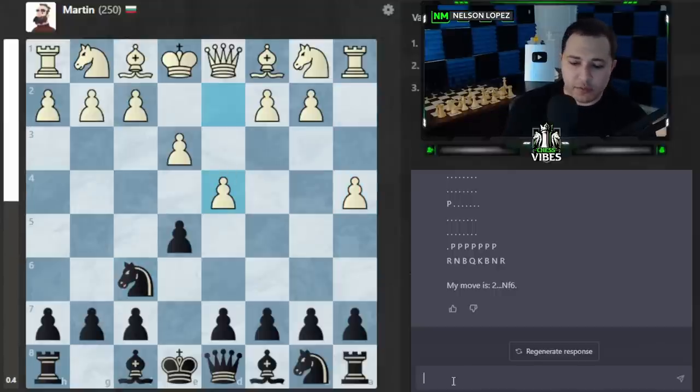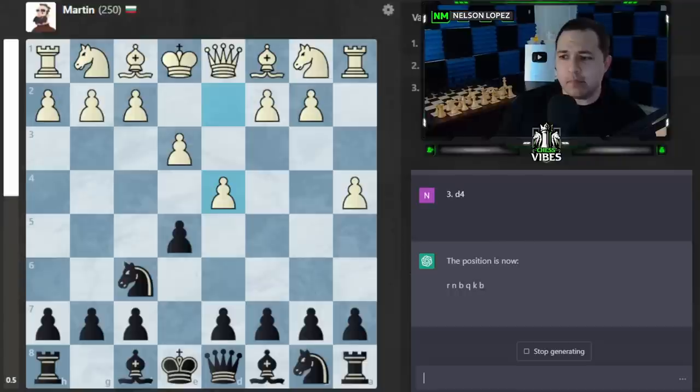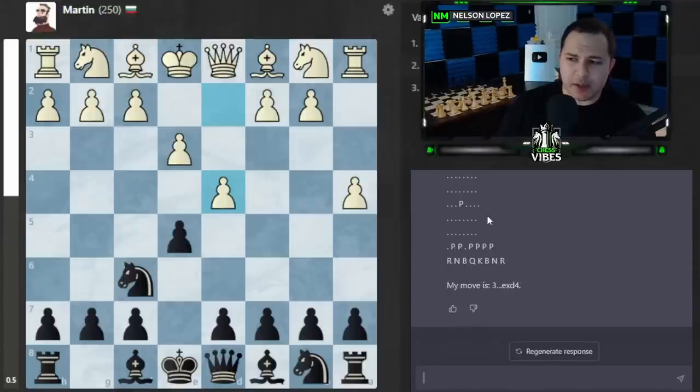What's Martin going to do? d4. 3 d4. Solid move there, Martin. Martin's been learning. He's been practicing. ChatGPT is calculating the position again. I feel like this is a new feature because I played it before and it didn't used to do this. It's got some pawns up there. Okay, e takes d4. All right. What's Martin going to do? He recaptures. E takes d4.